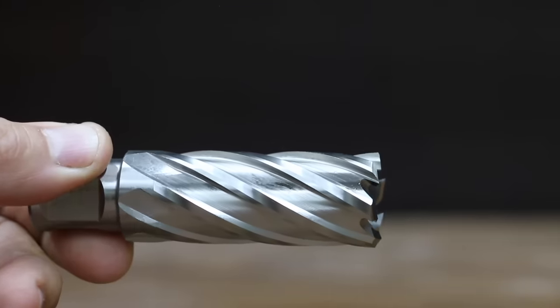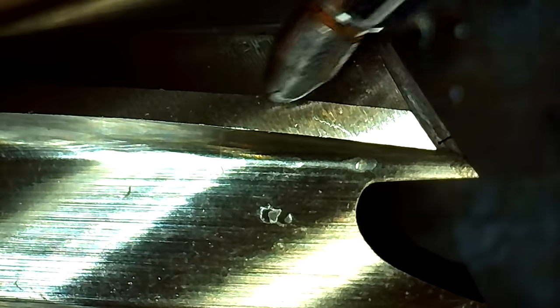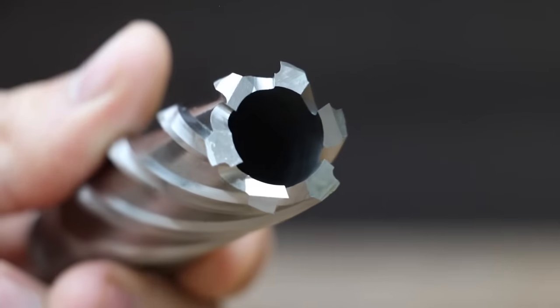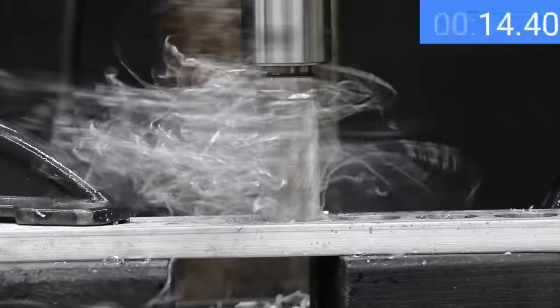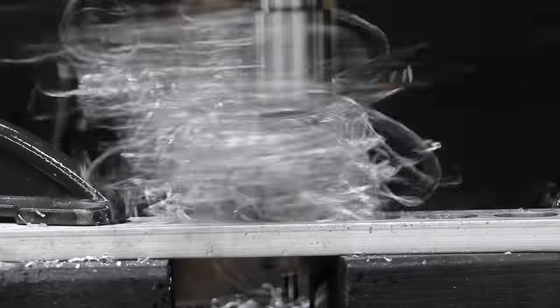At a price of $43 is the DeWalt brand. The DeWalt does not include a pilot pin and can be used to drill holes up to two inches deep. Made of high speed steel, DeWalt claims their annular cutter is fast, efficient, and smooth cutting. Made in China and weighing 131.61 grams, the DeWalt also makes very fast progress — 38 seconds, good enough to move into third position behind the Unibore.